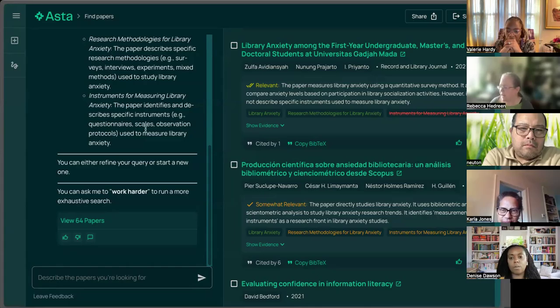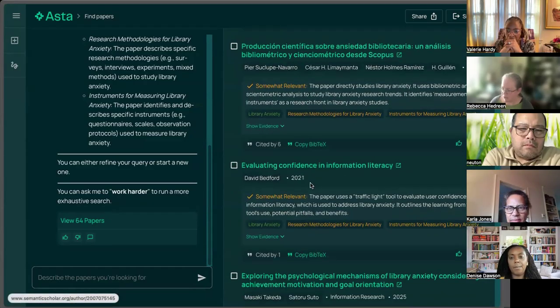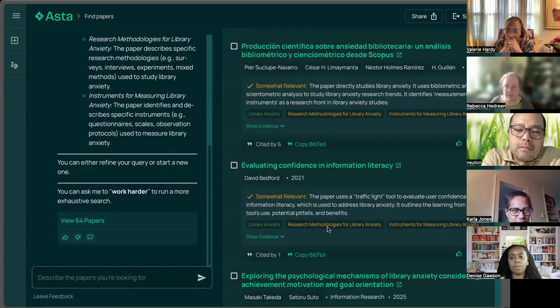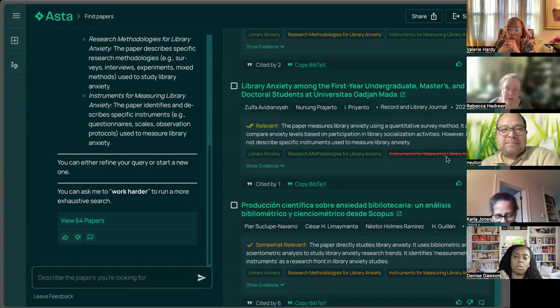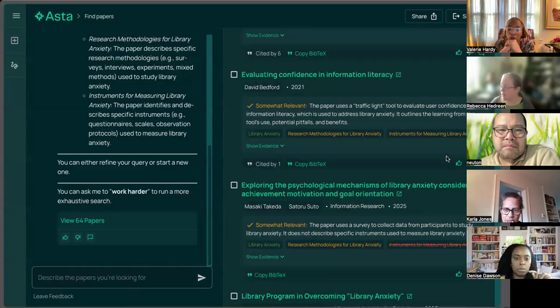So here is Asta again. As I scroll down, you'll see that it starts highlighting some of these concepts in different colors. In this case, it's judged this one to be relevant, but it does not have anything for the instruments for measuring library anxiety. So it even gives me some idea about which concepts are present and not.